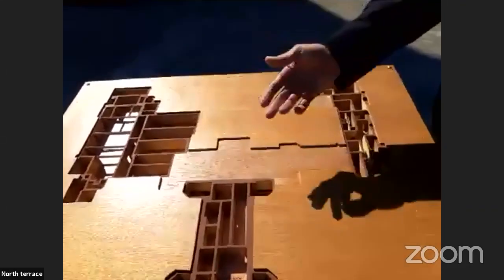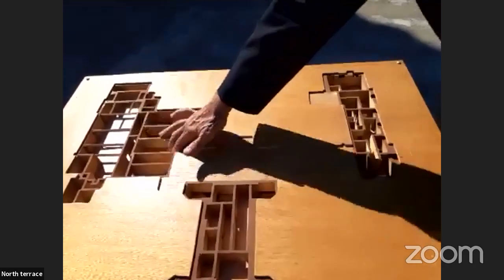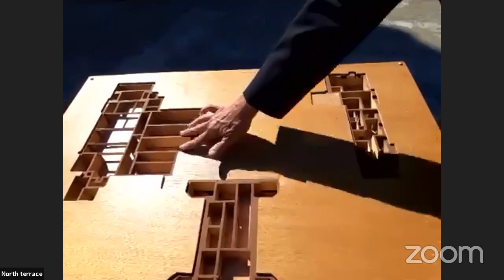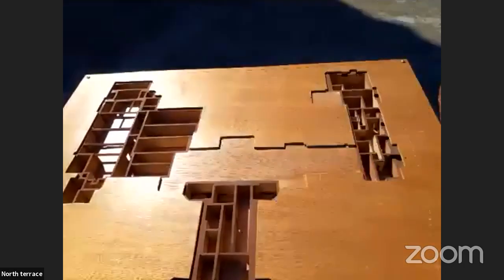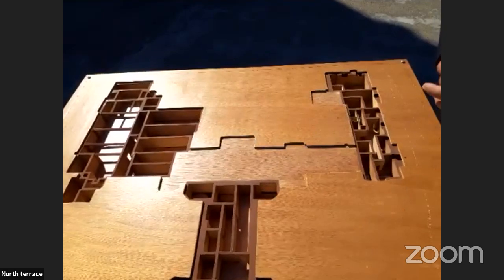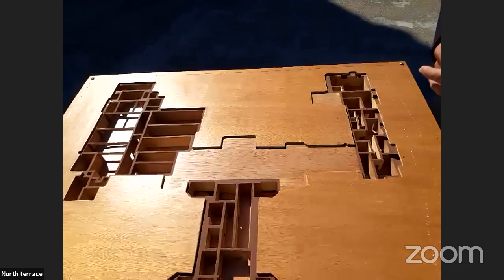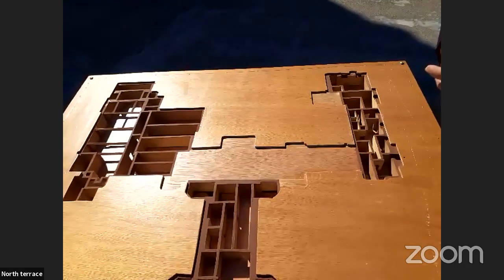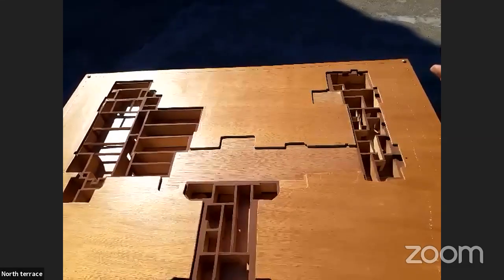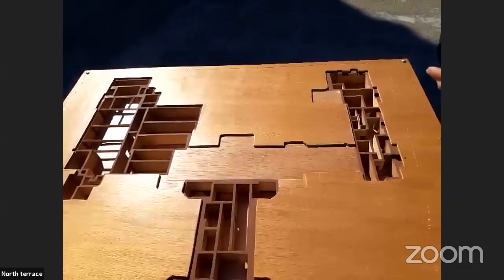So if you have a fire, let's say you have a fire right here, it's going to stay right there. It won't go anywhere else because it's all sectioned off. Yeah, exactly. So the basement, 14,000 square feet of basement space, sectioned off into individual rooms to prevent the spread of fire. That's correct. Pretty amazing. And then this basement also creates a strong foundation for the house, right, as well.